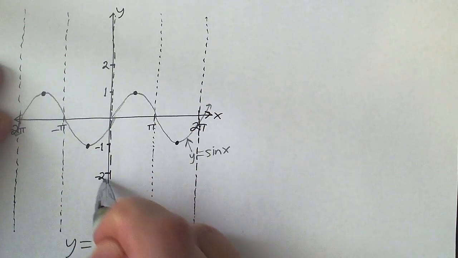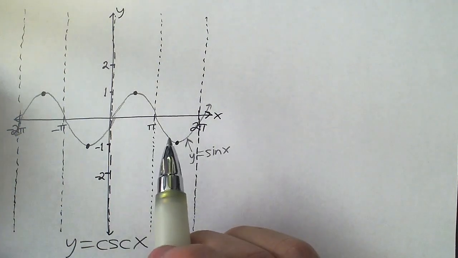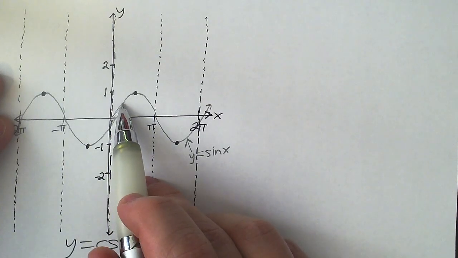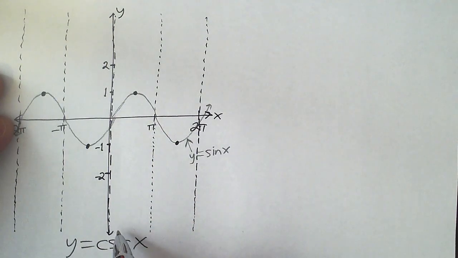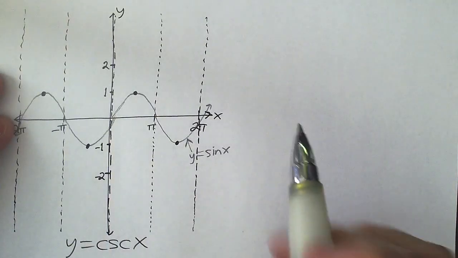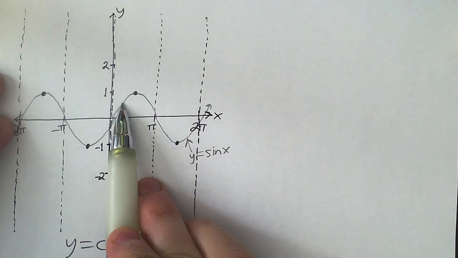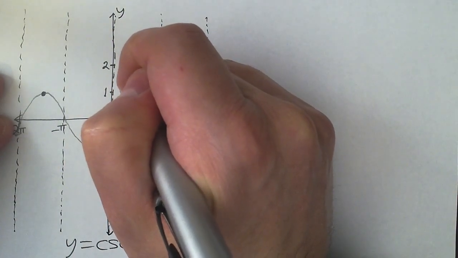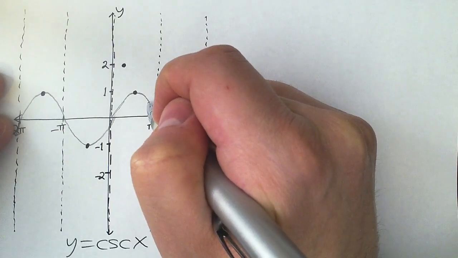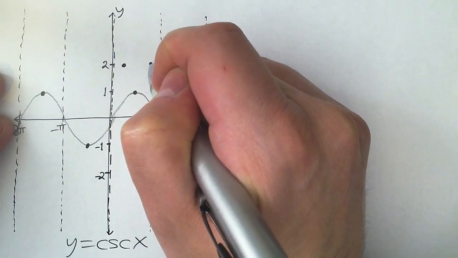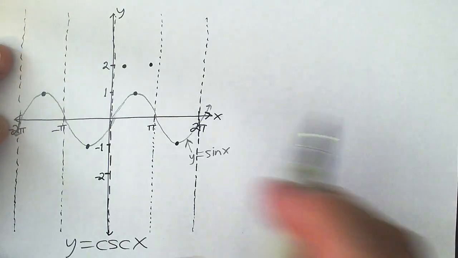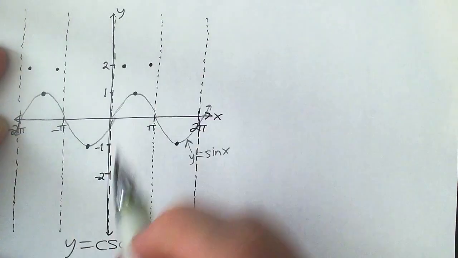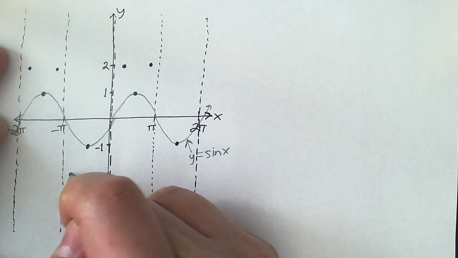Why don't I go ahead and put a height of 2 on the picture, 2 and negative 2. All right, so this next part is a little trickier, is anywhere that sine x is at a height of 1/2, cosecant should be at a height of 2. So maybe I'll say this looks like a height of 1/2, so I need a point up here at 2. And I think we have another one about here. We could do the same thing here. Same thing with the negative 2's. Negative 1/2 becomes negative 2.